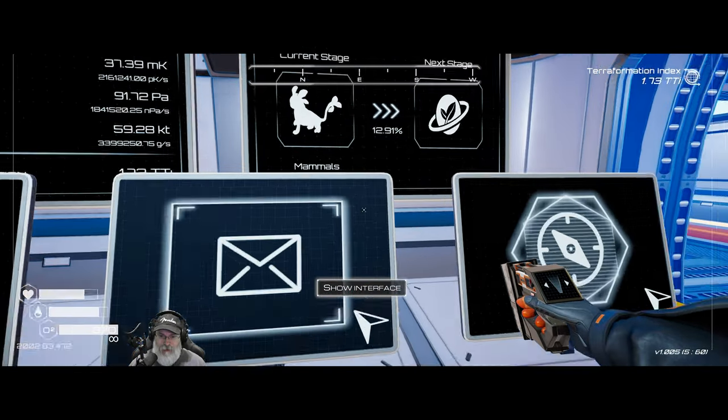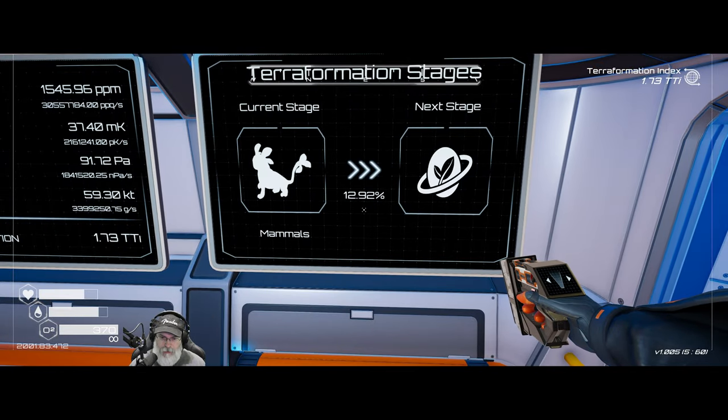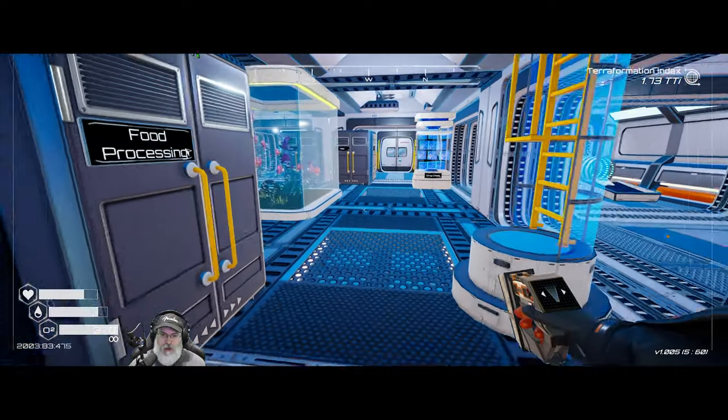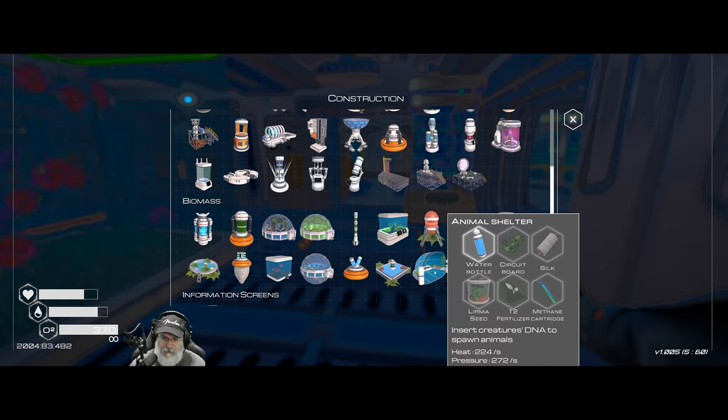Welcome back, everybody, to the Planet Crafter. I'm the Bearded OG, and in this episode, we are going to get started working on animals. Mammals. Moles. Okay, so let's see. We want to make the animal shelter first, so let's pin that.